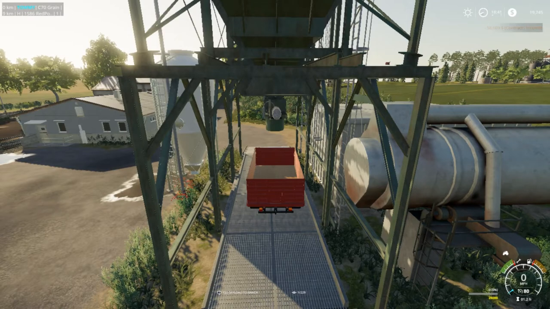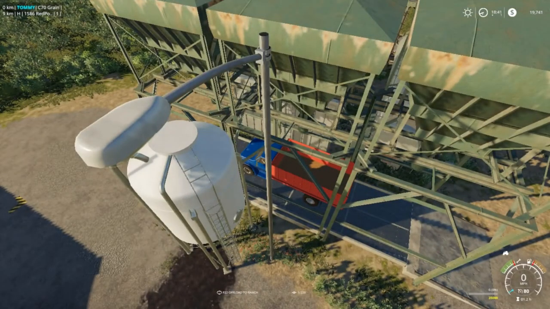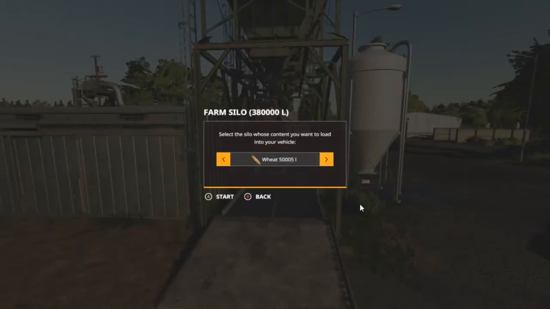58,609 contract income, minus expenses, which we made probably about 8,700 and something dollars off of that. And we ended up getting a load of sugar beets. So let's see what our sugar beets are up to now.